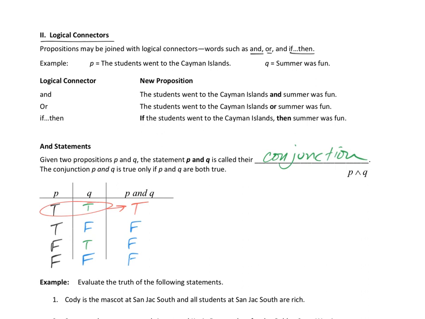Now there's one more thing that I want to say about this particular conjunction idea before I move on to some examples, is that there's this little notation over here. And just like we had the squiggle to represent not in the previous slide, we have this little, I guess, upside down V to represent the word and in this particular logical connector. So just be aware of that as we move forward. Let's look at some examples.